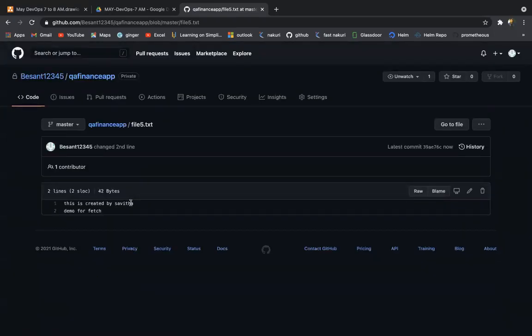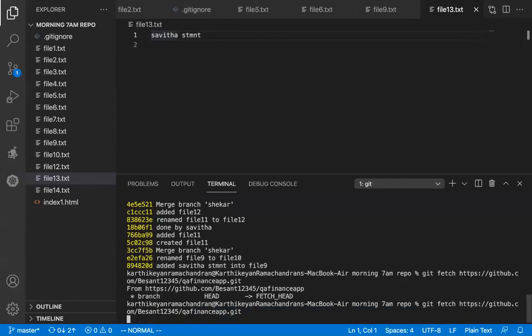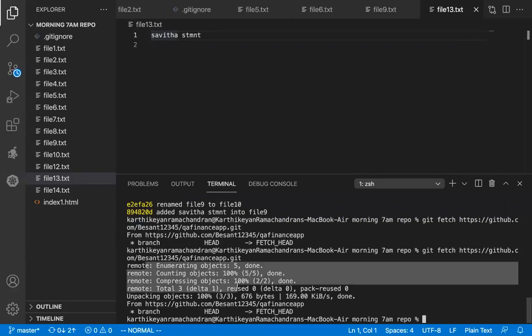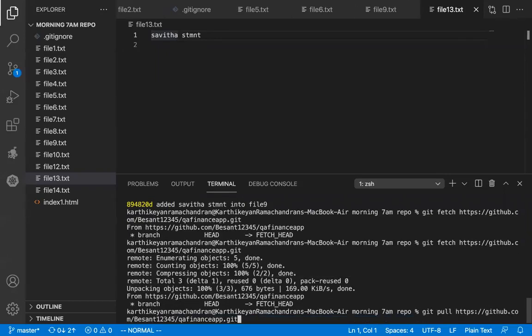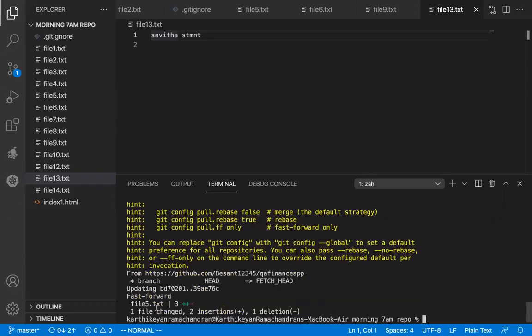So previously git fetch was not popping any message, right? So the same command I'm just going to apply. Now you can see some message popping up in the remote itself: some changes happened, and if you need, you just go and pull. So I can go and use the git pull command. It's going to add the statement back to the file. You just go back and see here. Perfect.